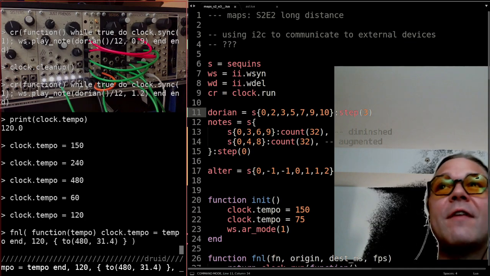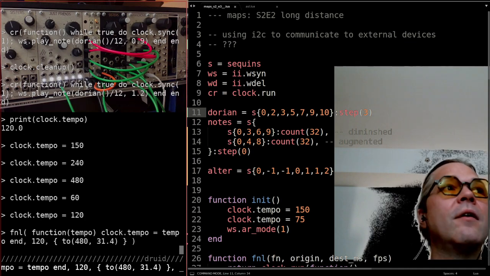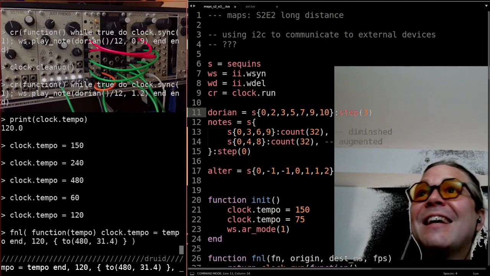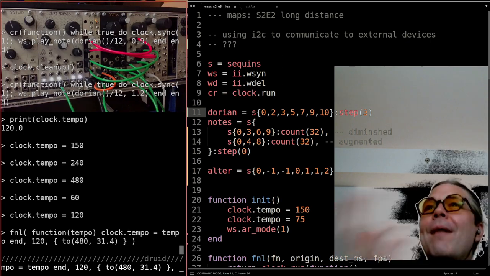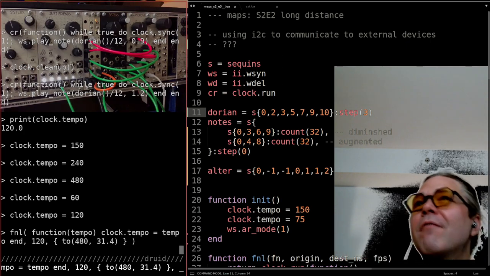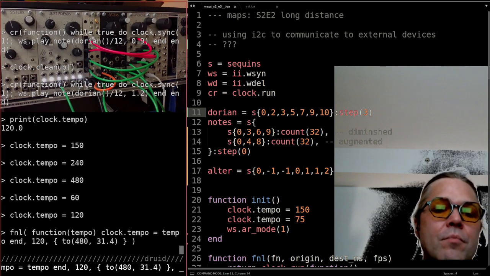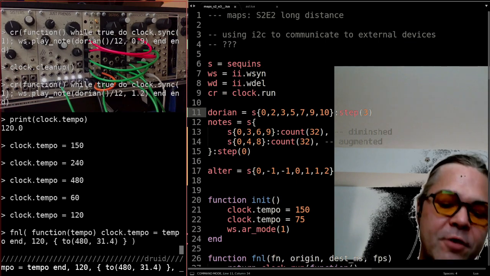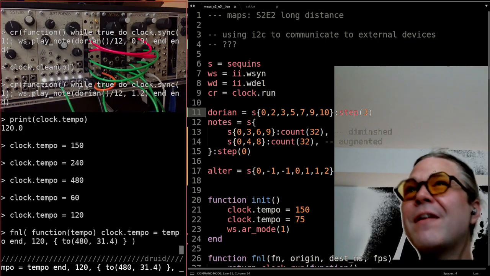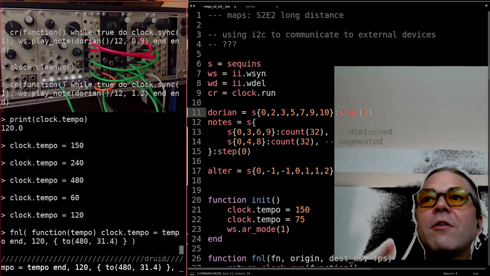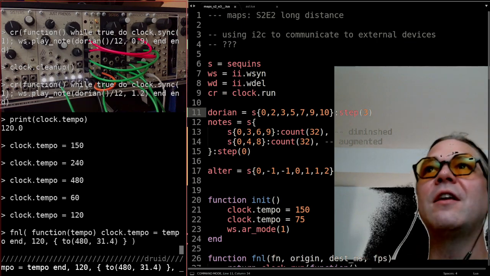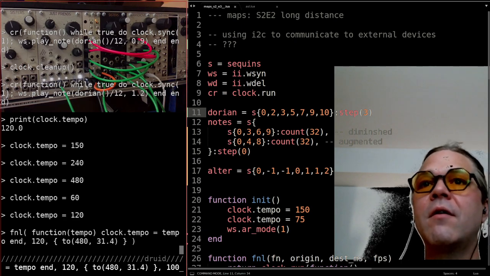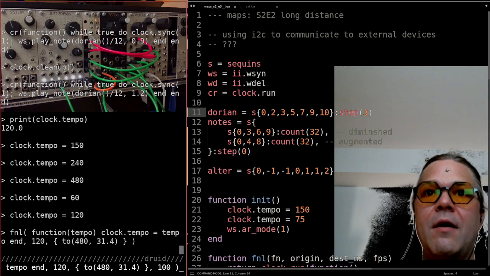So the default is 15 frames per second, which, if you're modulating, say, a synth parameter that isn't pitch and isn't volume, over I2C, 15 is plenty. You'll still experience it as a continuous change. But for some things, 15 is not enough. And especially because we're on Crow itself, we're not using I2C yet. We can go higher. So let's go to 100 frames a second and see what happens there.